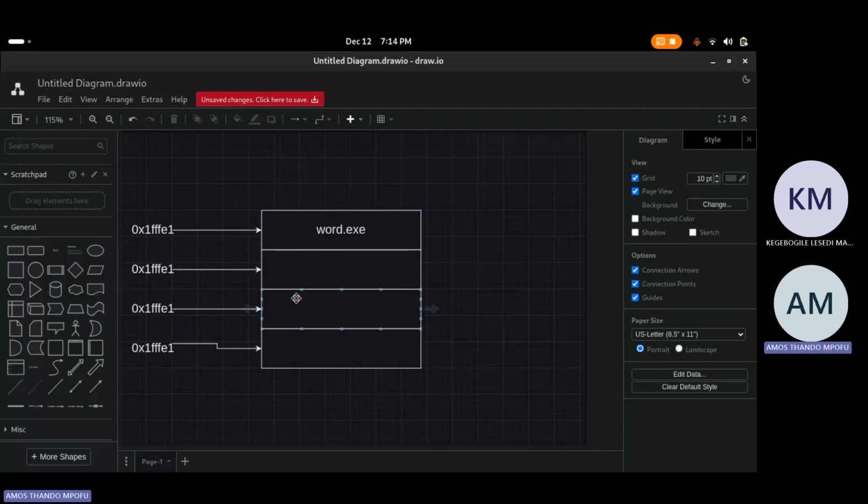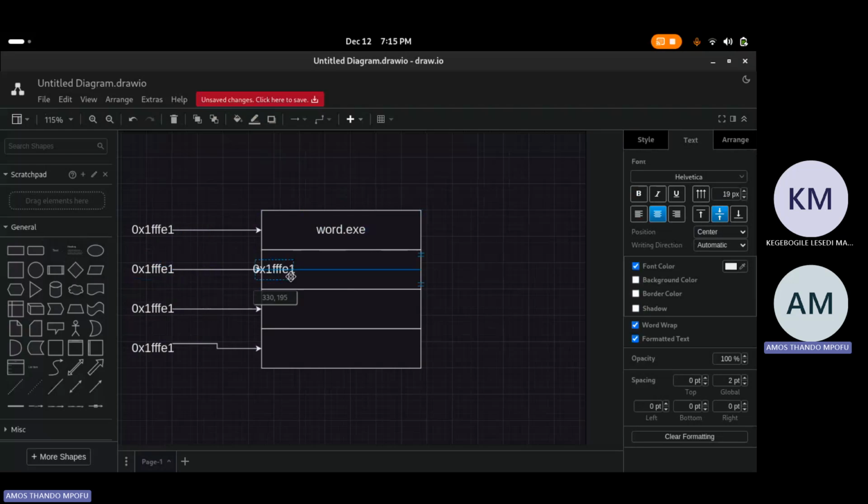So we have this address, right? And remember what I said, it doesn't actually load it as word.exe. It's going to be a sequence of zeros and ones inside that cell, but that sequence of zeros and ones represents word.exe, that program. You do not have to worry about that. The operating system handles all of that. You just need to have a deep understanding of what's going on under the hood. So, okay, let me paste this.